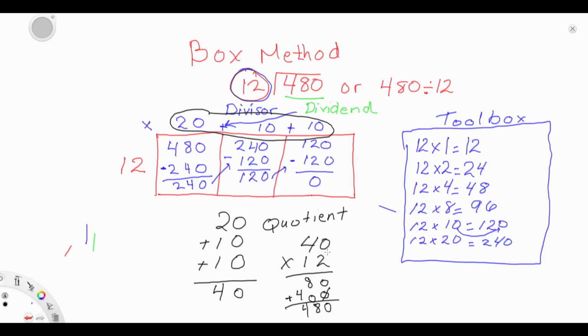So hopefully this video helps you in solving large division problems such as so. And if you have any questions, you can always refer back to this video. If you want to review a step, make sure you rewind or fast forward in the video. But other than that, this is one of many division strategies that could possibly help you.